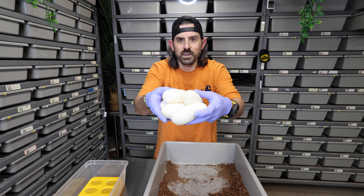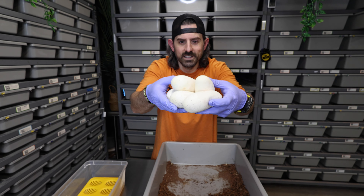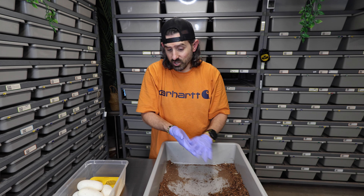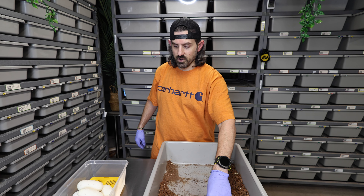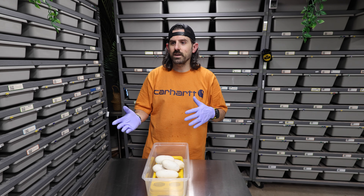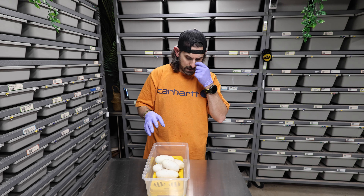I witnessed a bunch of locks between them — at least three from this past year. She is a bamboo black pastel head Ultramel, and she was bred to my OD leopard firefly Ultramel het pied male, who also ends up being yellow belly and potentially enchi. So there's the potential to have some six, seven, or eight gene snakes in here that are Ultramel plus het pied — there's a bunch of stuff going on.